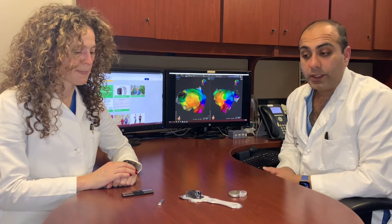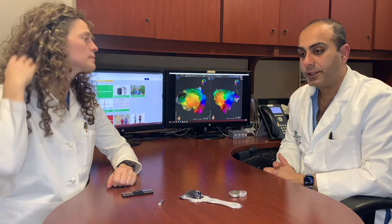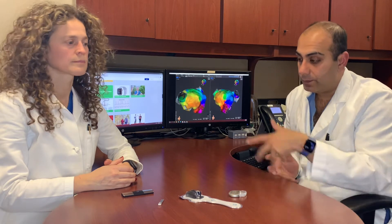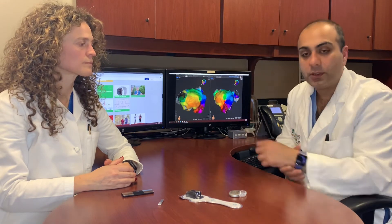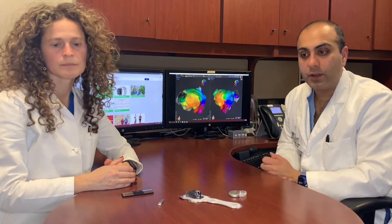The other place where something wearable is better than a separate device is when you're sleeping or taking a nap. Thirty percent of atrial fibrillation happens during sleep and at rest, so you might miss some episodes that are not as symptomatic. In those cases, an Apple Watch, Fitbit, or Samsung — anything wearable — will not give you an ECG because you're not symptomatic, but might give you a notification that your heart rate is irregular.